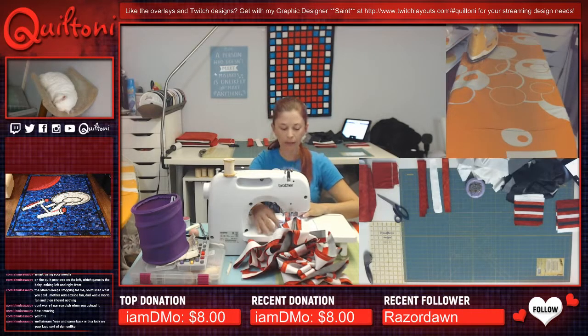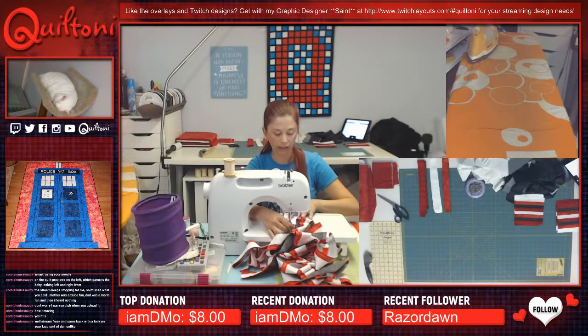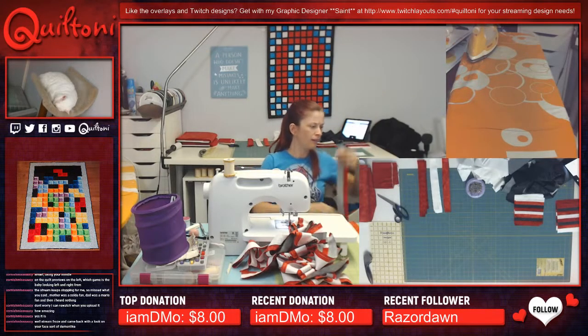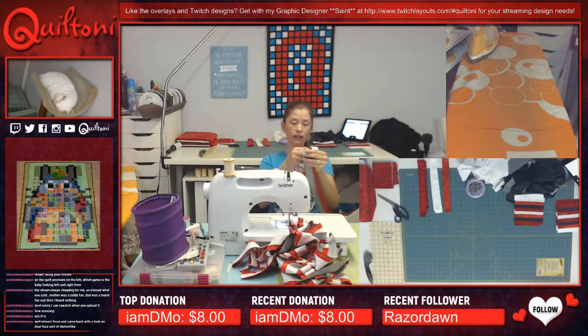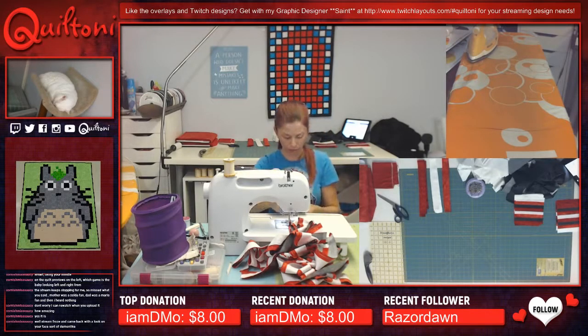Now, as I'm sewing my strips, these strips are not lining up perfectly, so I line them up at the top to make sure, at least from one side, they line up nicely. These bottoms are not lining up at all, and you will see that whenever I start cutting the blocks. You'll see that there's no way that these strips line up.